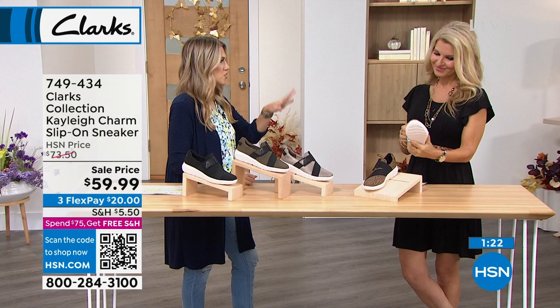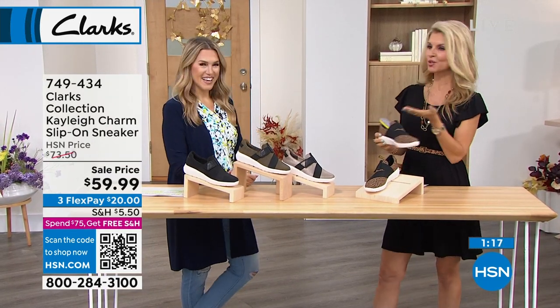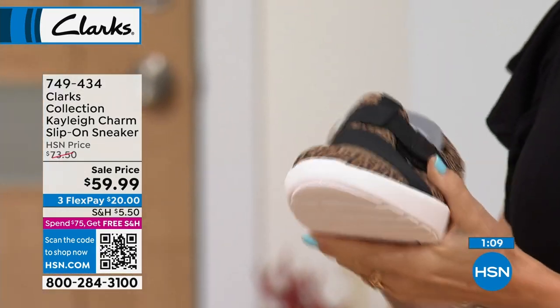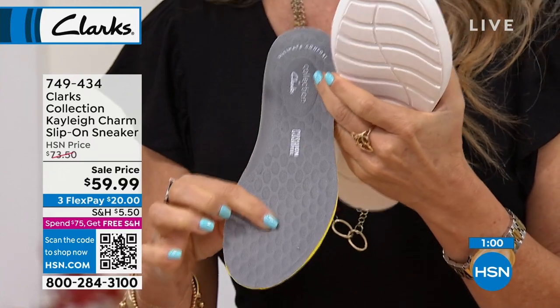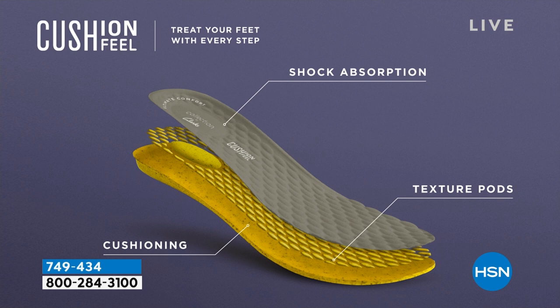Faith, are these not something that you would wear, your daughters would wear, your mom would wear? They look really high fashion. These are great if you have a high instep or low instep because you can adjust this accordingly — you can make them a little bit tighter. These also have five millimeters of memory foam, and in addition these have texture pods. Clarks put little texture pods in here that give you a little mini foot massage when you're walking, absorbing the shock every time you step down. We only have about four dozen of each color.